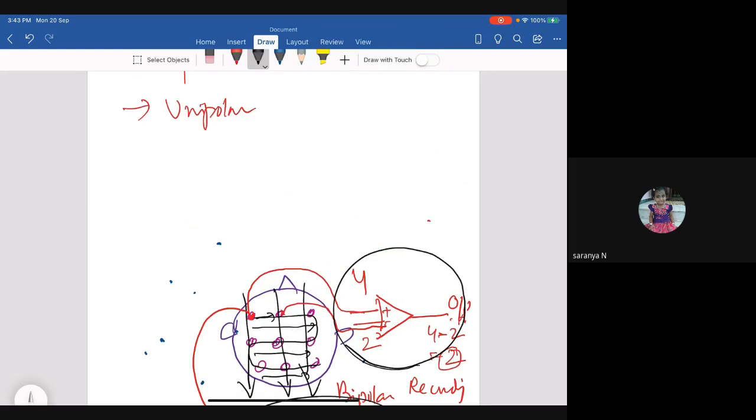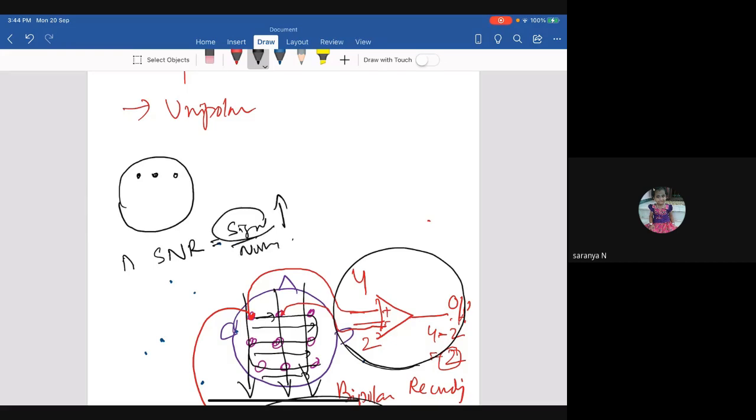So let's say this is a brain. The brain is not a very big thing, very small, right? Let's say one electrode is here, another is here, another is here. My main objective is to record the brain signal, to record the neural activity. And as I told you, my emphasis would always be to increase the SNR, signal to noise. That means I need the signal to be amplified and the noise to be brought out, right? So how can I do this?